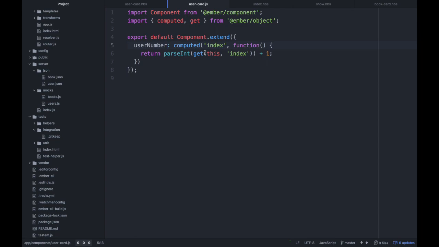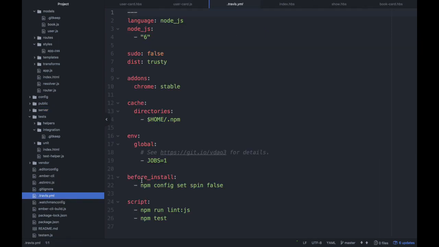So we're going to focus on unit tests, and I'm also going to show you how we can get these tests to run in a CI suite. So when you generate a new project just through ember new, one of the things you'll notice you'll get is a Travis YAML file. That's what they recommend by default. There are tons of other CI tools out there, and certainly tons of examples of YAML files that you can just copy. But for the most part, this is all you're going to need.